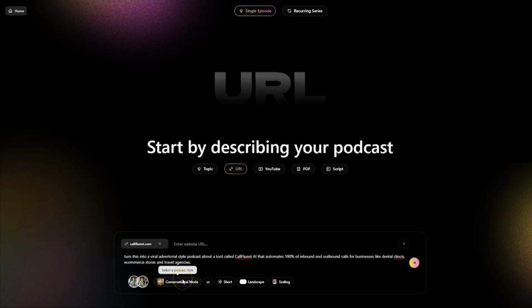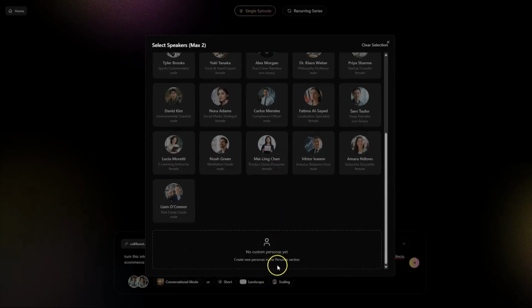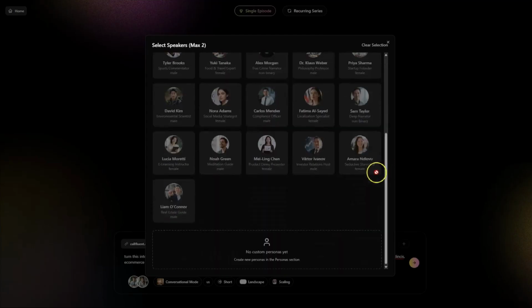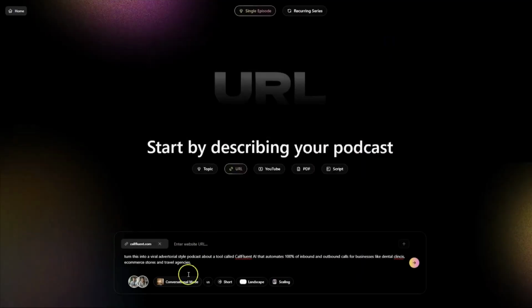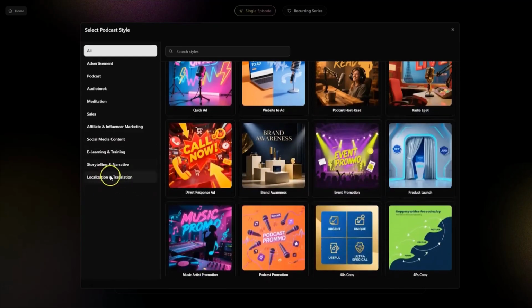Now the next step, which is step number 2, all you have to do is just select the speakers. You can select any of the ones that we have over here, or you can even create your own custom personas. For this example, I will go with James and Emma, and I will just allow it to be like this, and then you can even select your podcast style, and we have different types of podcast styles with advertisement, podcasts, audiobooks, meditation, sales, affiliates, social media content, e-learning, storytelling, and even translations.